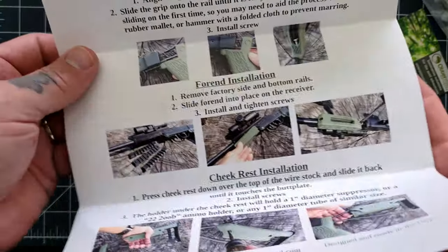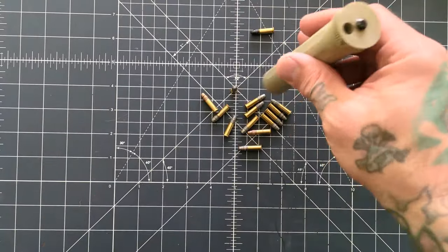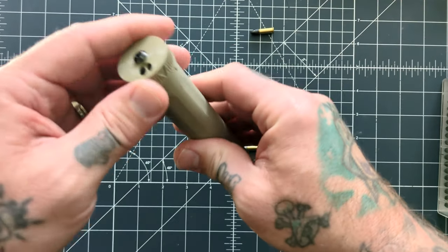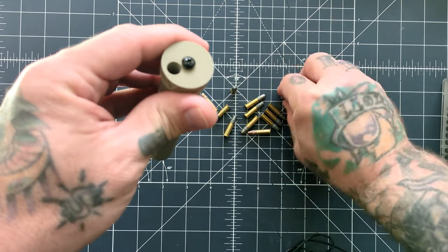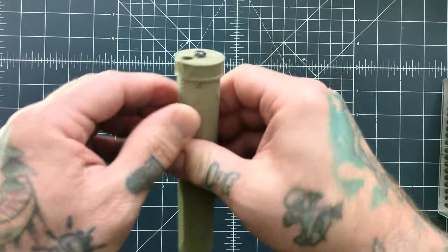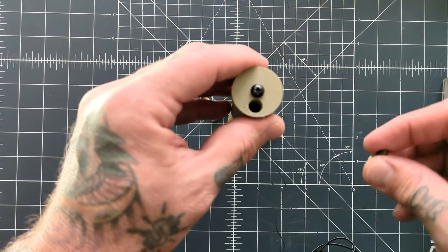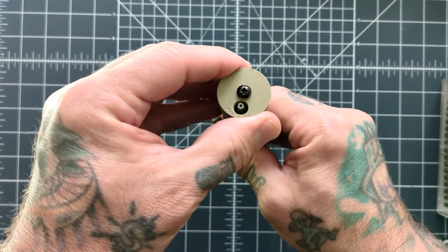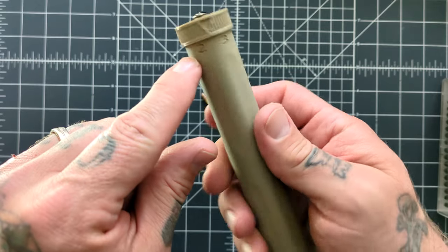I'm super excited to improve the ergonomics of the Little Badger. Taking a closer look at the 22-tube ammo dispenser from Otterman Outdoors — each of these little chambers holds five rounds and you just slide them in. One thing I did notice: they rattle around a little bit. A trick I figured out — since the Little Badger shoots 22 shorts as well, stick a short in there and it rattles a little less.